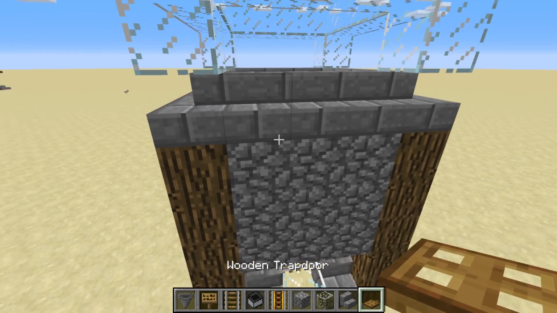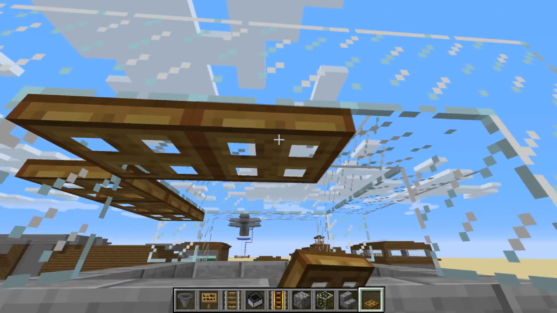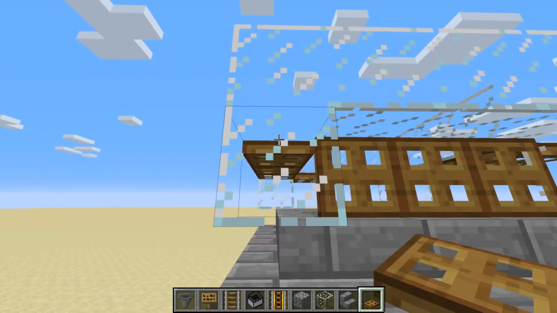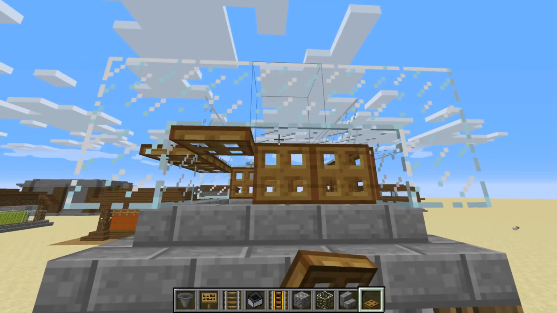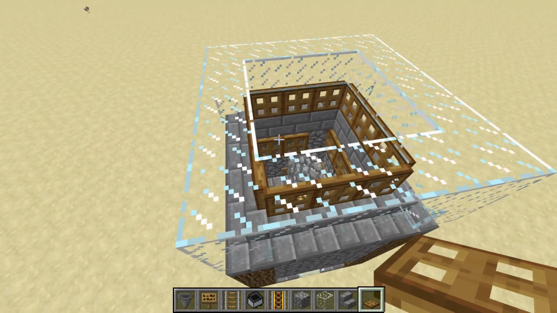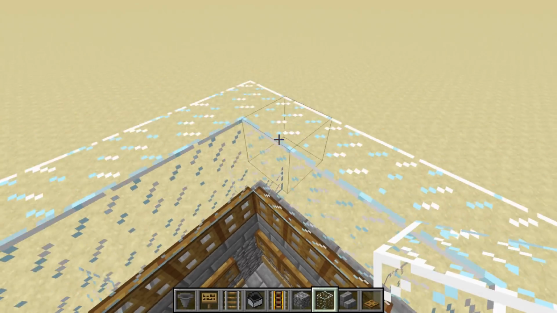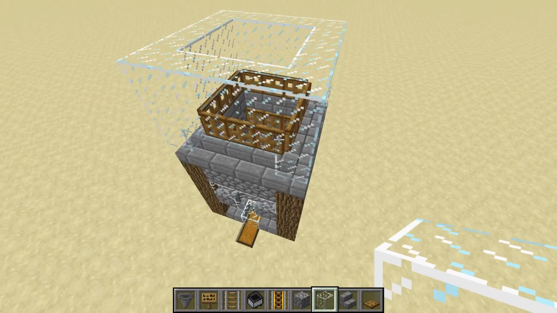And then on the underside of this, on each side I'm going to put a wooden trapdoor. Now you only really need to put the wooden trapdoor on one side, and then you close it up like that, and it looks really quite fun, but at the same time you can access the inside whenever you want as a result of that. Then we're going to put another row of glass around here, all the way around, and in a minute we're going to do something interesting with that, but not quite yet.